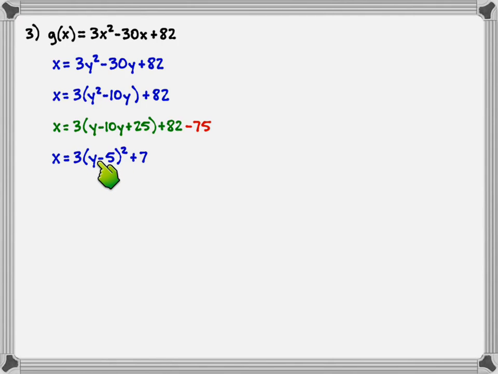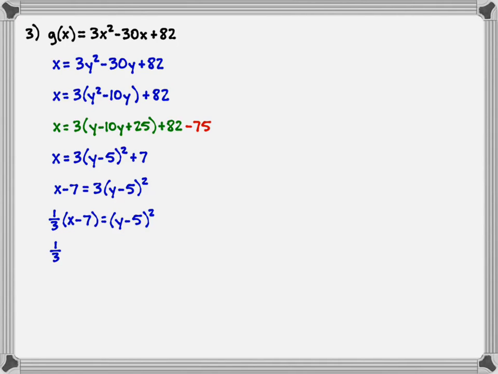So here, the first thing we would do after we plug in a y is subtract the 5, then we would square, then we would multiply by 3, then we would add 7. So if we're going to undo that, we're going to do everything in backwards order. So we're going to subtract 7 from both sides. So we get x minus 7 on the other side. We're going to divide both sides by 3, so we end up with 1/3 times x minus 7.